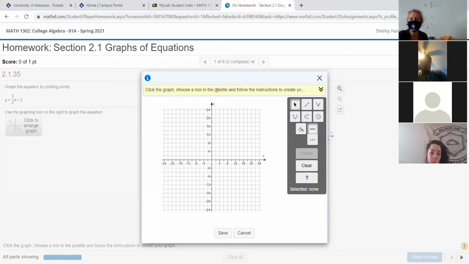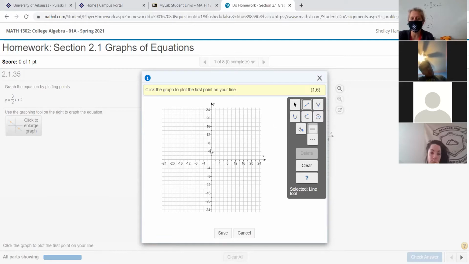Now, this yellow rectangle at the top kind of gives you the step-by-step things it wants you to do. It says click the graph, choose a tool in the tool palette. So the first thing you're going to do is come over here to all these different shapes that you can draw. Y'all see what I'm talking about over in that palette? It's called a tool palette, I guess. I'm drawing a line, right? I've already graphed it. I already showed what it looked like in my thing. So I know I'm going to draw a line, so I'm going to hit that line tool.